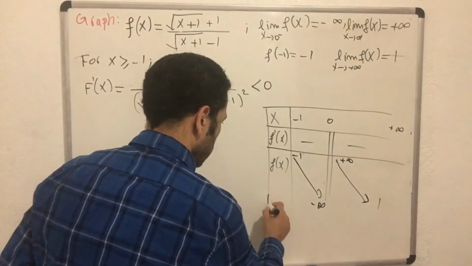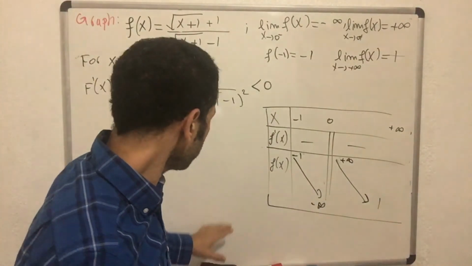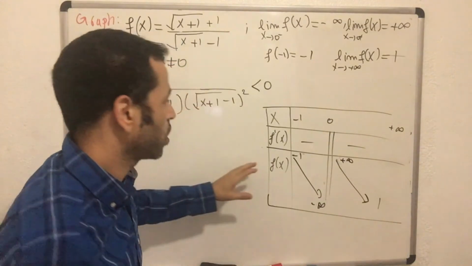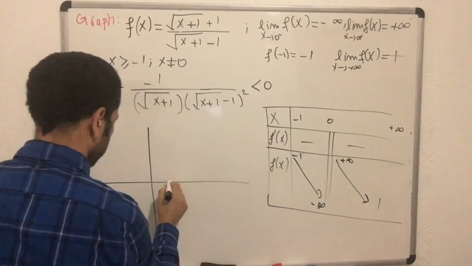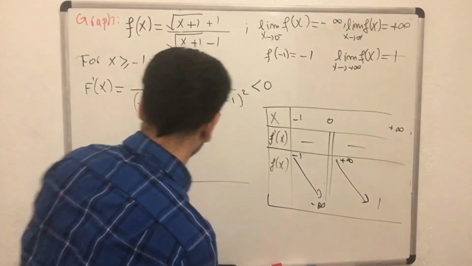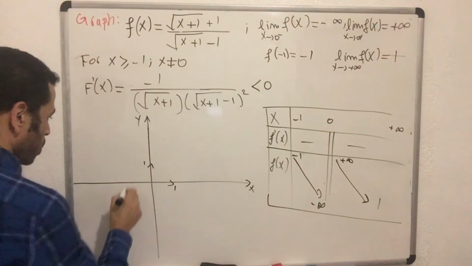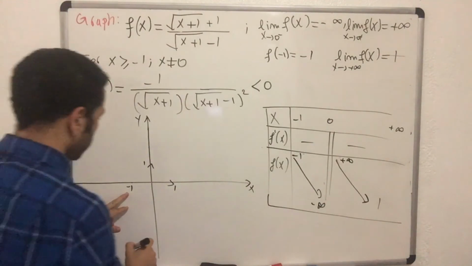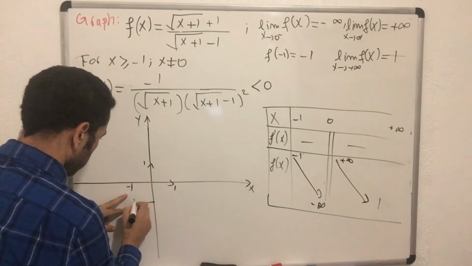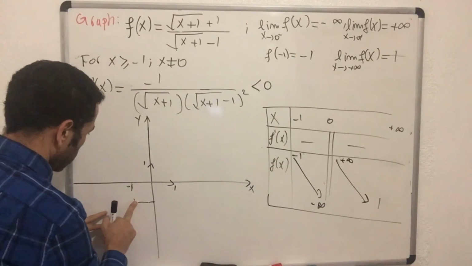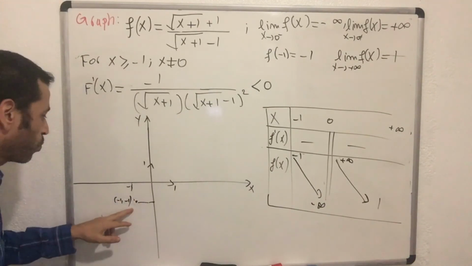Okay, now I'm done with the sign of f prime of x and I know the direction of the function. So now I'm moving on to the graph where I put my function. This is the graph: minus 1, minus 1, this is 1, 1, this is the x axis and y axis. Input minus 1 has output minus 1 as well on the vertical axis. This is a point where the function passes by. Also 1, minus 1 is one of the points where the function passes by.